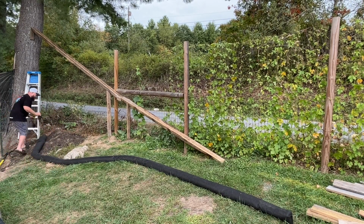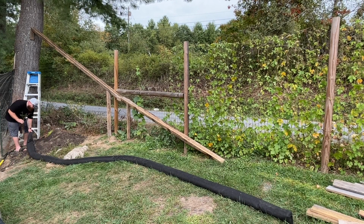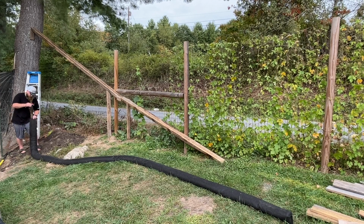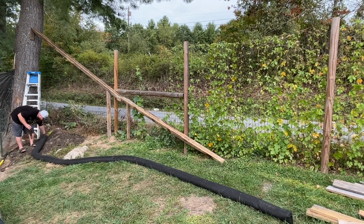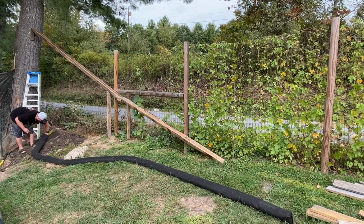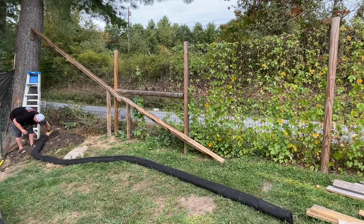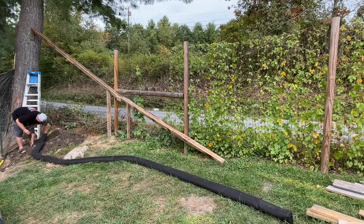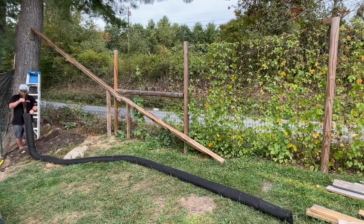This is a good mix of compost and sand. All right, so everything's nice and mixed up good. Got a nice long, we have to dump some of that out there, I guess. Make sure we get it fit in there nice, and don't want to get it too tight and bunch them roots up. I want to leave them long and in there. So let's remove some of this. Make sure we got enough here.